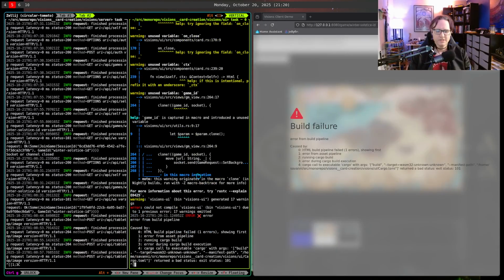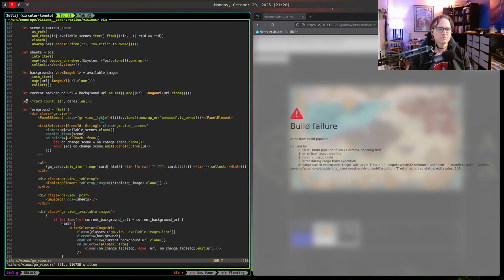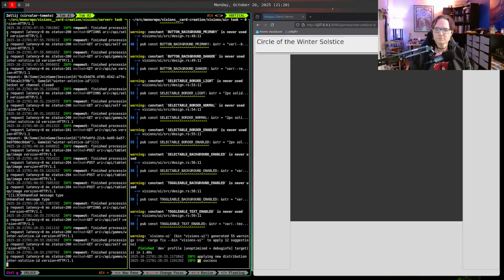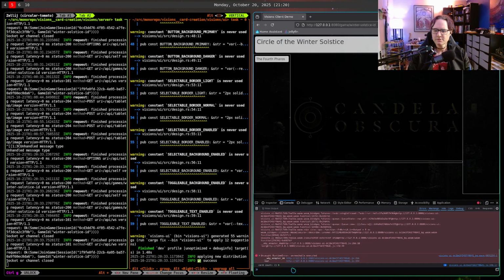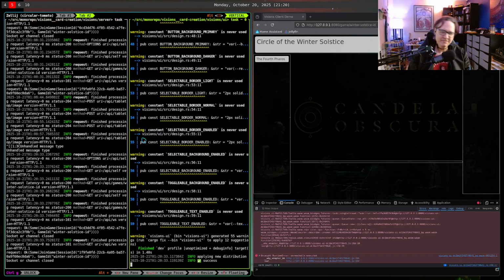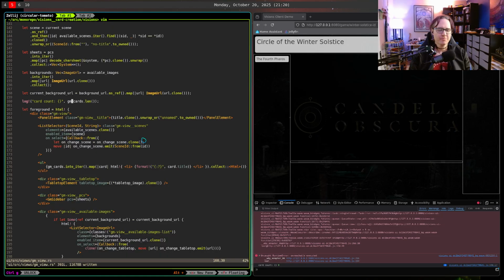Oh, yes. Okay, loading this up, getting into the console. Card count, 0. Okay, so definitely no cards being passed to the component.